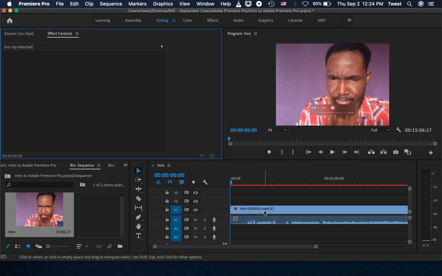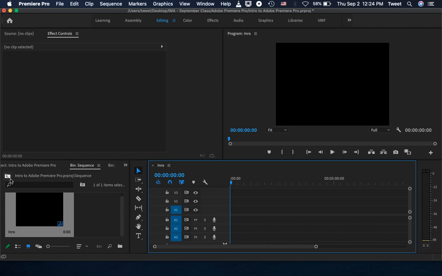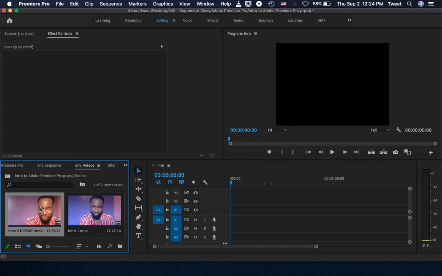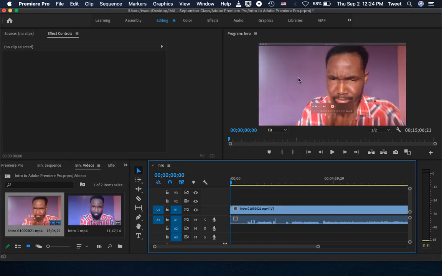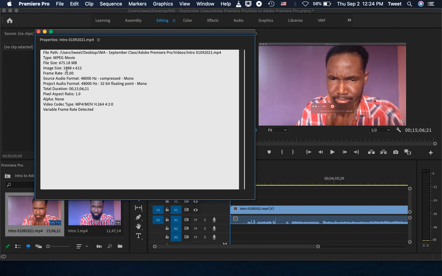So now let's follow the right thing to do and drag our video to the timeline by choosing the right settings. Change sequence settings. Now, as you can see, our video property says image size 1088 by 612.